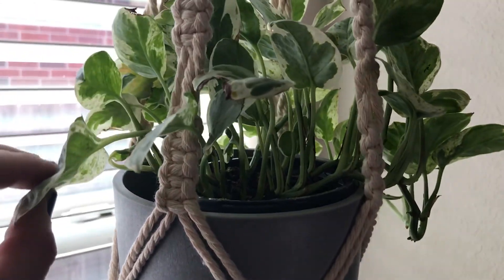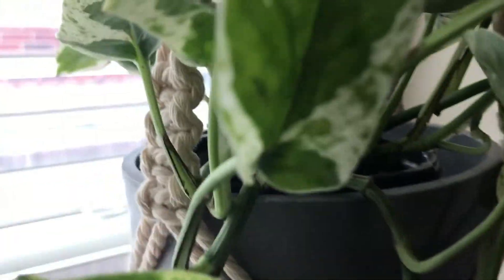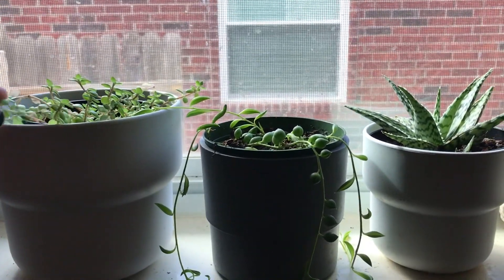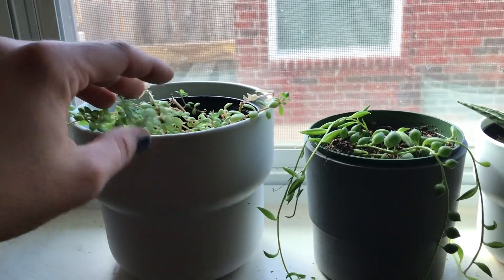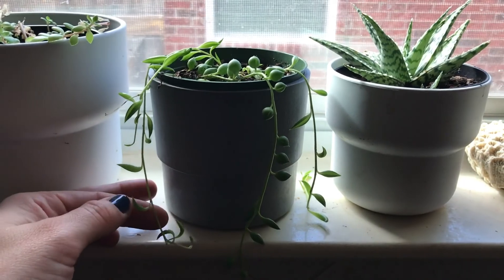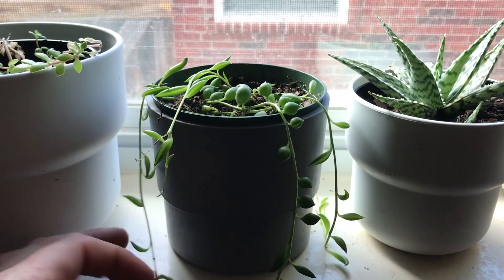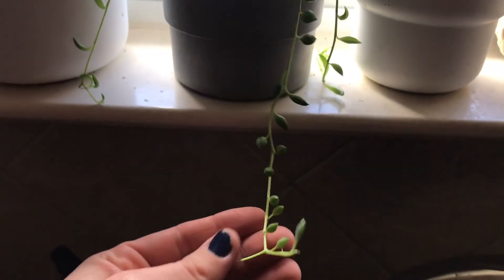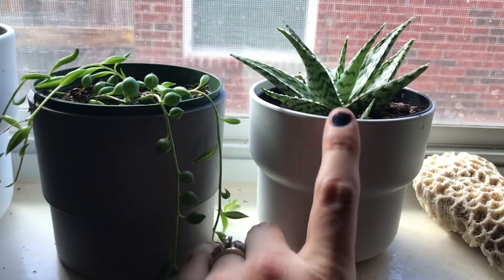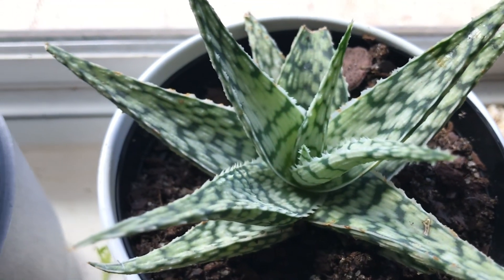This is another Monstera — a Pearl and Jade variety — also putting out babies, and the variegation on this one is absolutely stunning. These are the plants at my kitchen sink. This one was from cuttings from my husband's grandma's garden — it's a ground cover and it's doing okay, not great. This is my string of pearls and string of bananas that I planted together because I was impatient to have a full plant. It's grown from just a few short cuttings to a much longer trail, which is amazing. And this is also a plant from Ikea — it's a succulent with beautiful white and green variegation, and it has babies too.